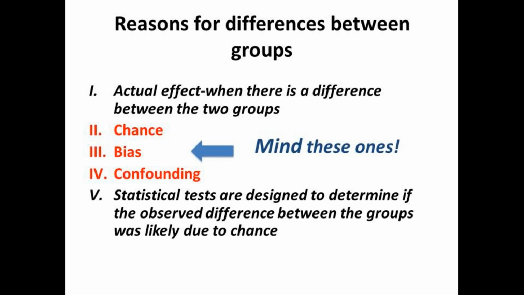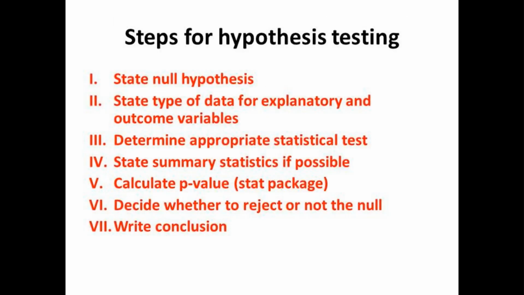And when you apply your statistical analysis, you have always to keep in mind that these are determined at the very end to just understand if the observed difference between the groups was likely due to chance. What is the null hypothesis? In all experiments, we have an initial belief. When we toss a coin, for instance, you believe that there is a 50-50% chance of a head or the cross.